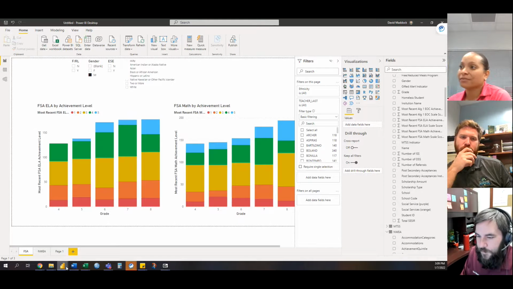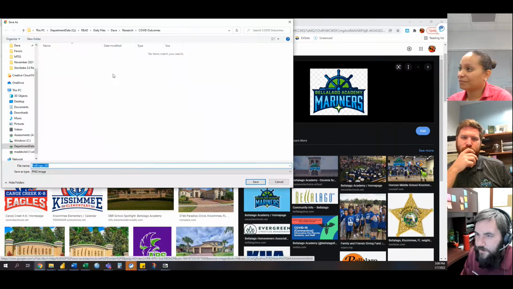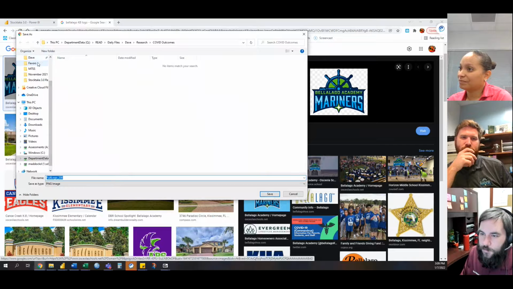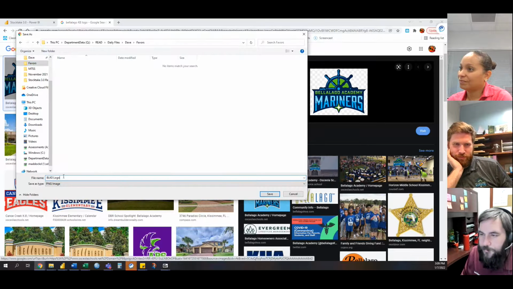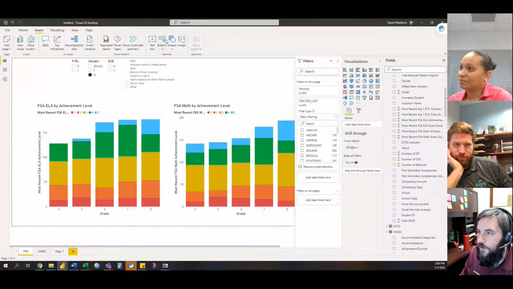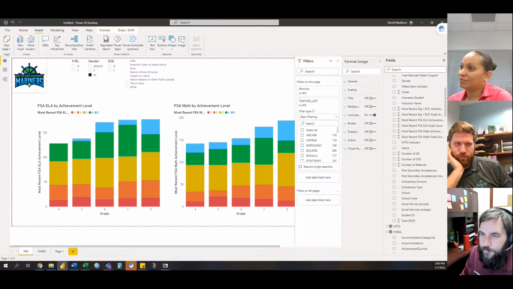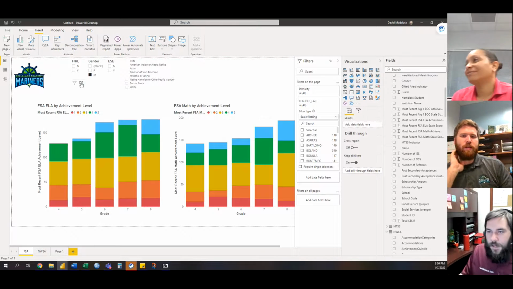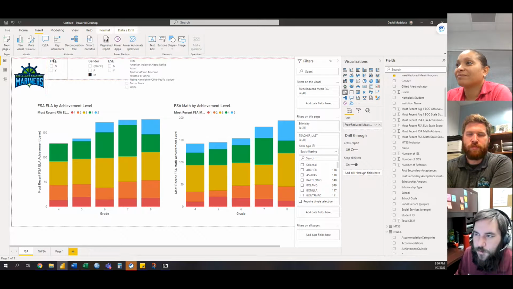It doesn't look fuzzy. I think what I actually need to do is save it as an image, go to your file and do the LK logo. And then when I come over here, I can do insert an image, the LK logo, and there we go. So now that'll appear on this page. And we can grab these things, move them over.